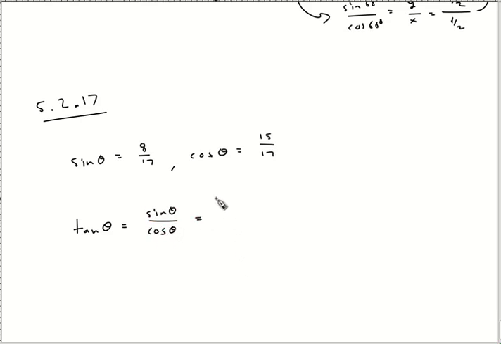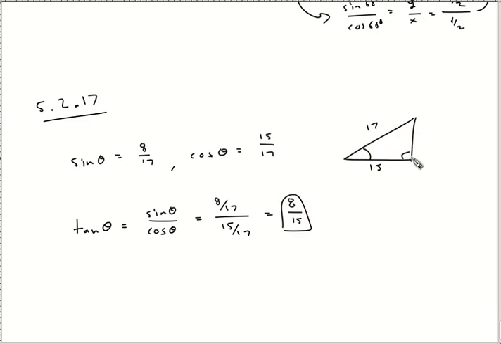And so in this case, again, I got my sine over the cosine. The 17s cancel, and there you go. I think what they wanted you to do, though, was draw a triangle that made sense for this stuff. And so cosine, I'd have a 15 and a 17. 8 would be the opposite. And so then you're saying, oh, my tangent's opposite over adjacent. Wow, go figure. Lots of ways to do this, lots of ways. But I think that either of these is totally fine.